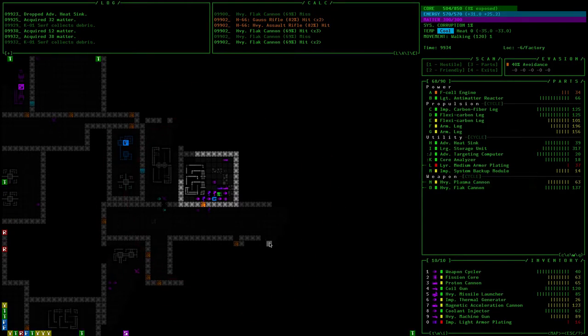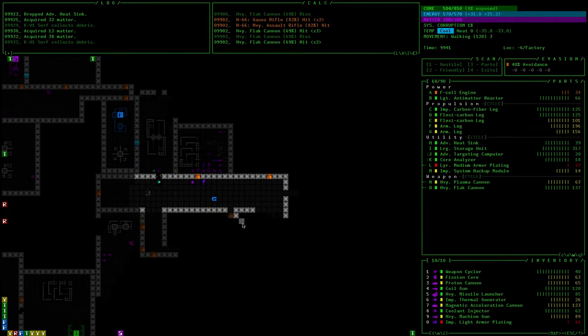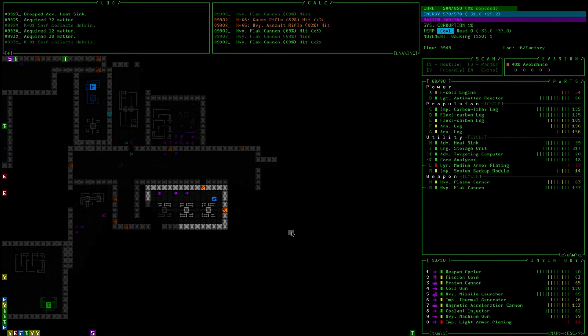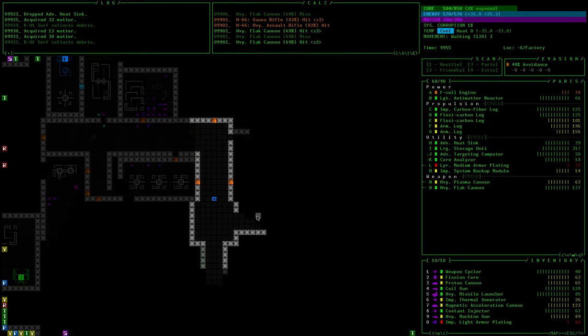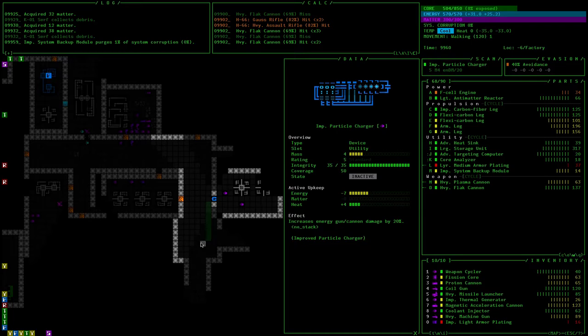Should probably consider getting out of this area at our earliest convenience. They're getting a little bit angry at me. Particle charger, what does that do? Increases energy gun cannon damage by 20%. Oh, damn.